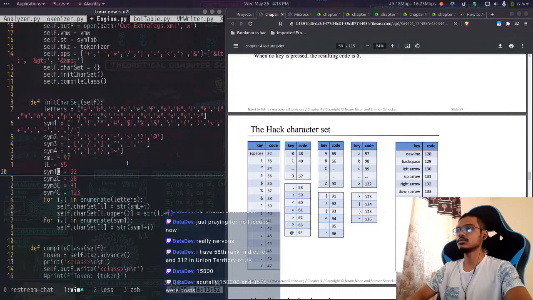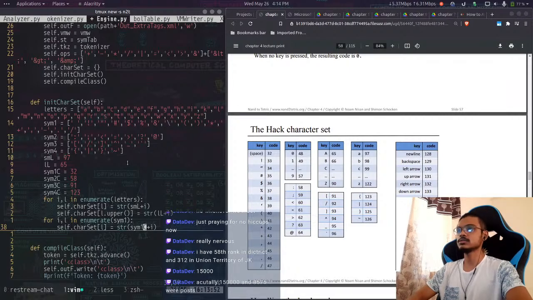Cool. Yeah, much better. Sim1 C plus I, right? Yep, they are in the correct order, right?